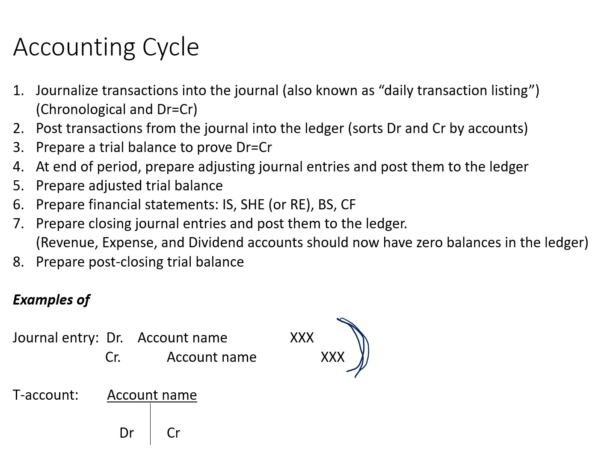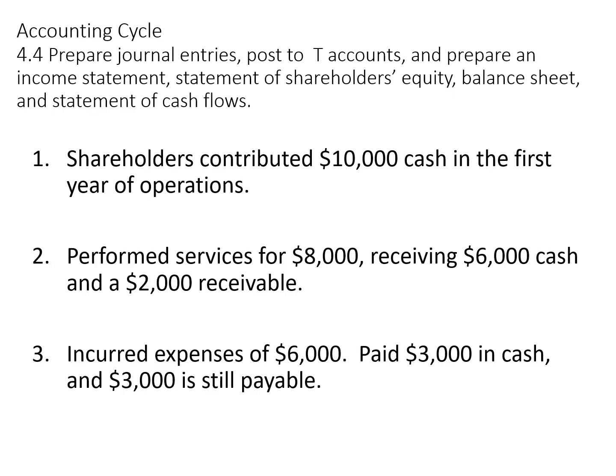You're copying debits as debits, credits as credits. So you have to do step 3, which is to prepare the trial balance to make sure that the account balances that are in the ledger or the T accounts, debits equal credits one more time. We will in future lectures get into adjusting entries and financial statements and closing entries, but let's get started on that problem.